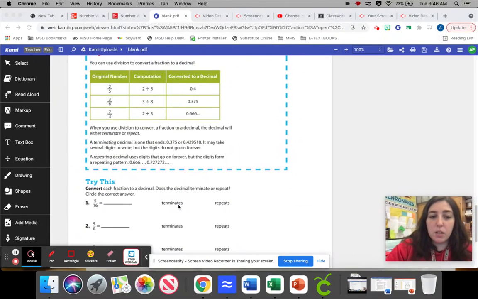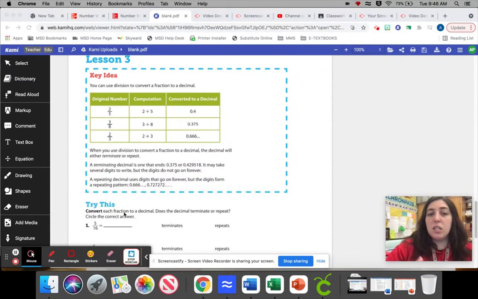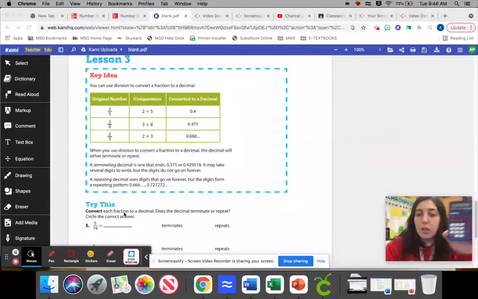Today, we're going to be converting fractions into decimals using division, and we're going to be using our calculators for this. So if you have a calculator, go ahead and get it out. Hopefully you have one at home. There's calculators on the computer now. There's also calculators on your phones now. So even if you don't have a physical calculator, you can still use a calculator on your phone if you have one or on the computer.